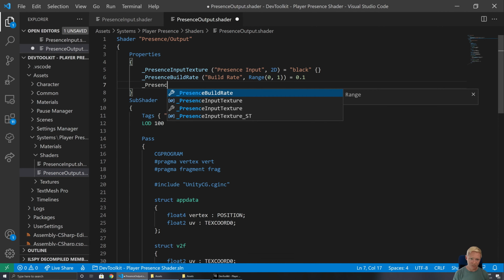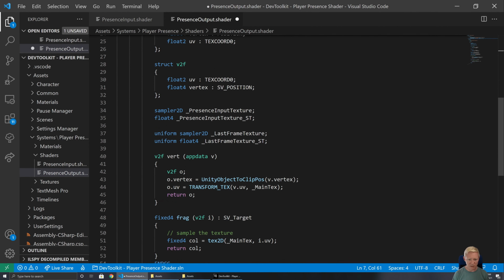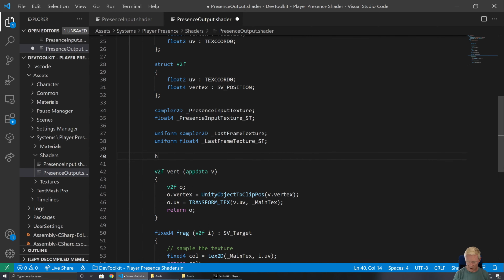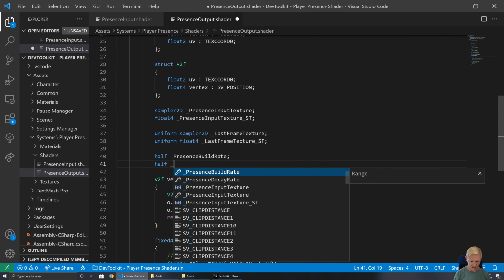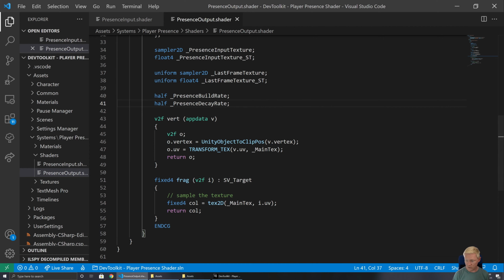We also want a decay rate, similar thing, range 0 to 1, and we'll make it decay at a similar rate as well. We might need to tweak these a bit afterwards, but that's okay. And then we have presence build rate and presence decay rate. Good, so we've got our key bits here.